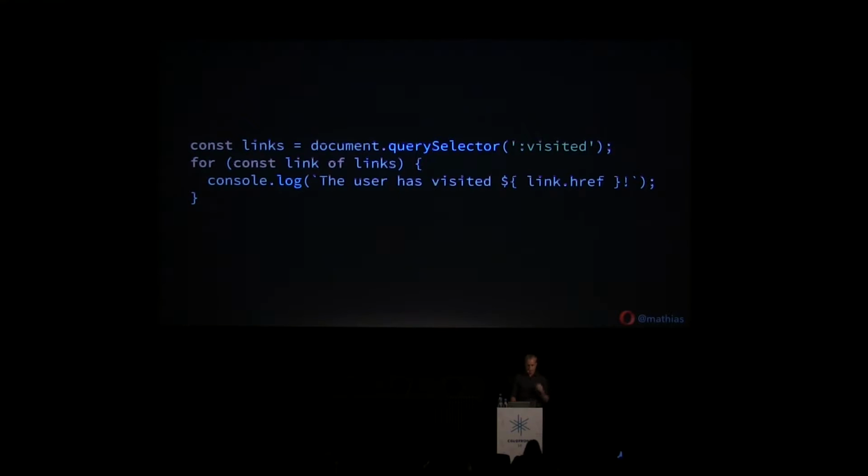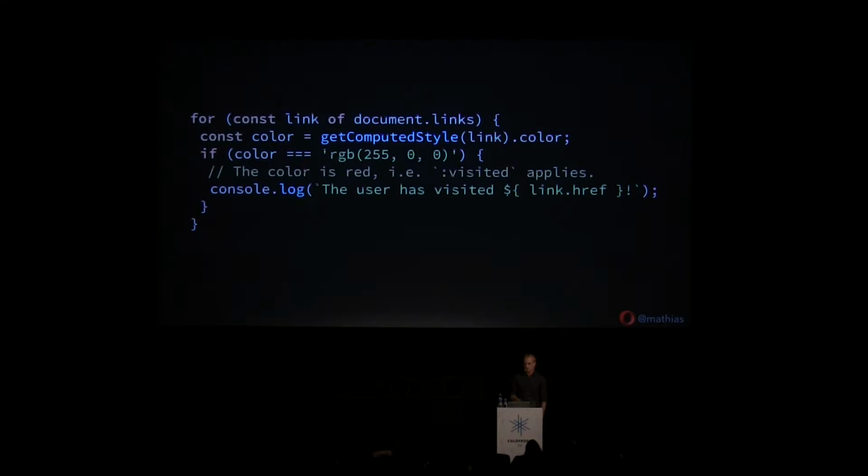Now, of course, this particular attack is an attack, but it's not a timing attack. I should state that. There is another way of performing the same kind of thing, which was also discovered around the same time, and that was to use the getComputedStyle on the links. So you display the same list of links, you get the computed style, and then you read out the rendered color for each link. And then the script differentiates the visited links from the non-visited links just by looking at the color, just like a human being would. And that way, you can effectively still figure out which of the URLs the user has visited before.